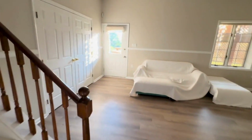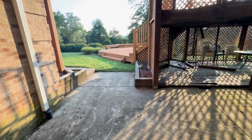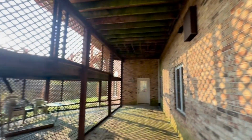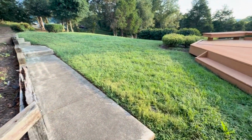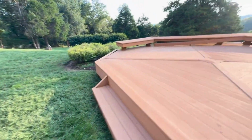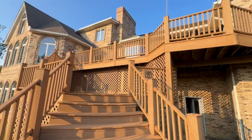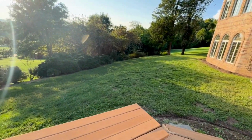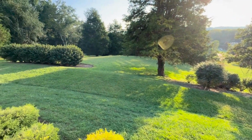Some of the things that you see in this home, you just do not get in new construction. As we go up here, we're going to be able to access the garage. Out back, you'll see there's the covered lanai area, and then there's the oversized deck. And so you can kind of get an idea of what a barbecue or just hanging out, having a cup of coffee first thing in the morning, kind of what it would be like. And this is all your property.